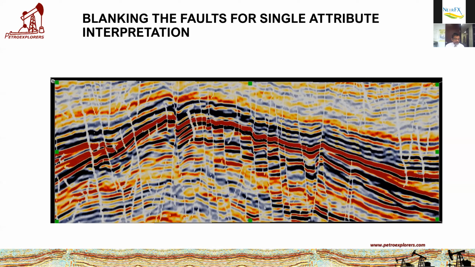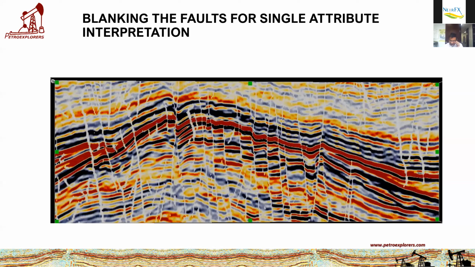So we can have a different cutoff. In this case, it's like a 0.2 or 0.3 cutoff. You can have a 0.5 cutoff, so only bigger faults are blanked out. Then you can continue with interpretation, and it will automatically stop. Your auto picking will stop at the faults, so it does not spill over the faults. This is something we modify and improvise based on what we have with the clients.